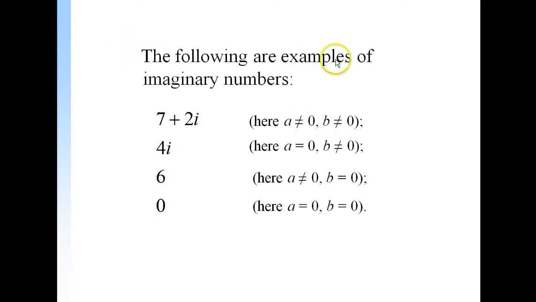So here are examples of imaginary numbers. Again, this is a plus bi, so this is really the super standard one. Here we would think of that as a complex number. Here, at least I used to think of this as an imaginary number. This was a real number, and this is a real number. They're classifying them as imaginary numbers; I'm not too familiar with that, but we'll go along with what they say here.